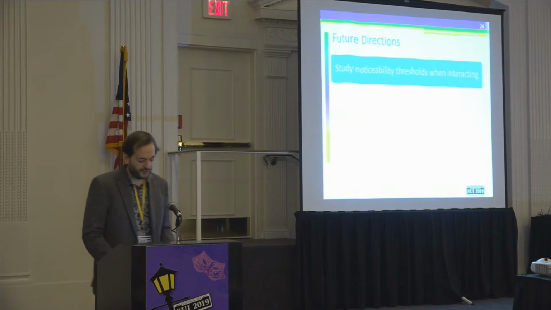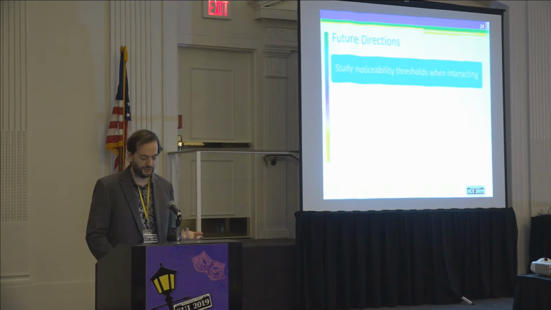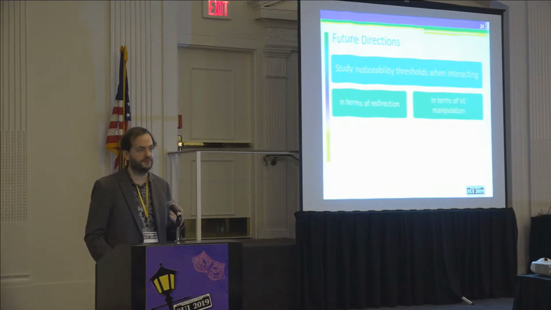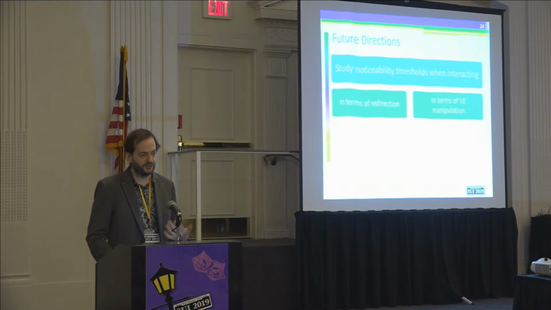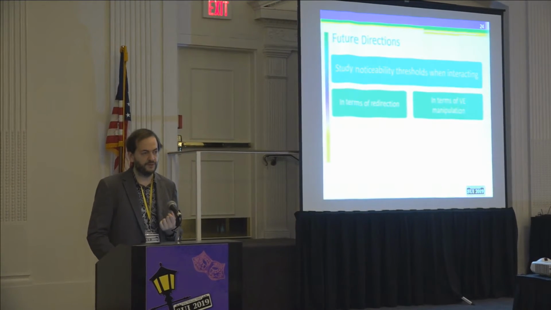So in terms of future directions, we feel it's important to study noticeability thresholds when interacting, both in terms of redirection and also in terms of virtual environment manipulation. For the first, we mean trying to study larger gain values, for example, and also seeing whether it is possible to manipulate the layout of the virtual environment when the user is actually focused on interacting. As we saw, this could be a potential option to explore.